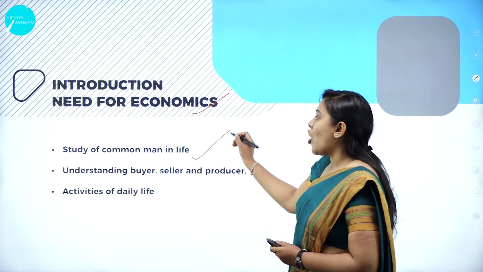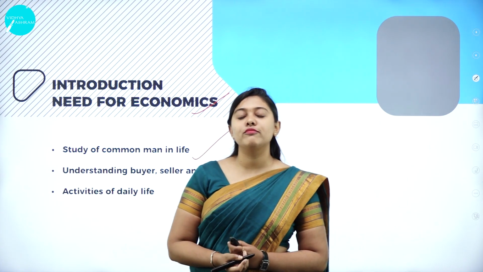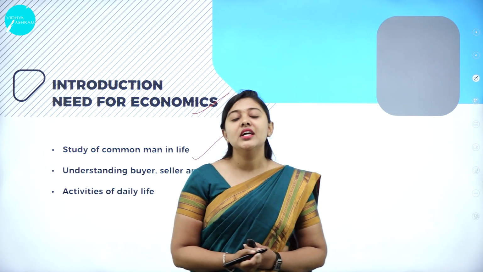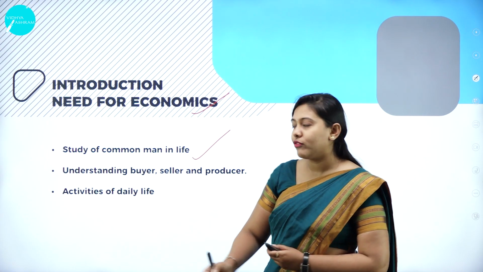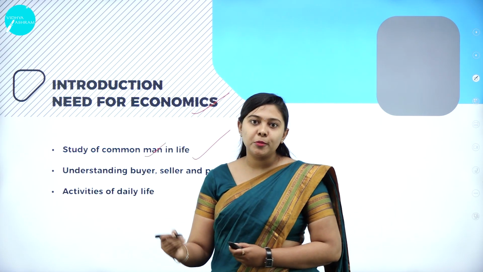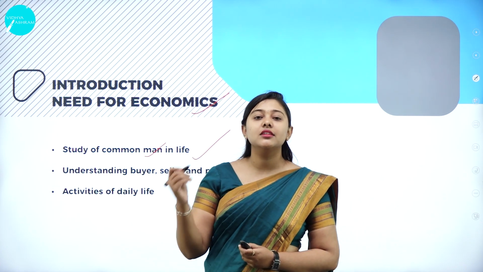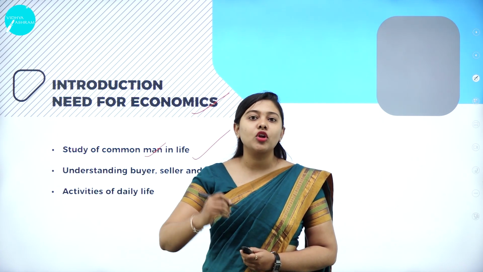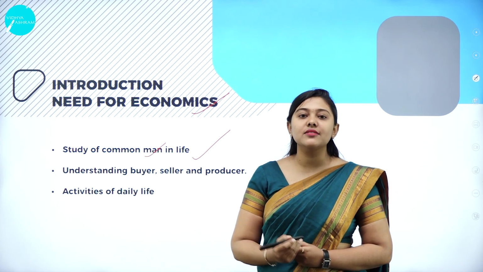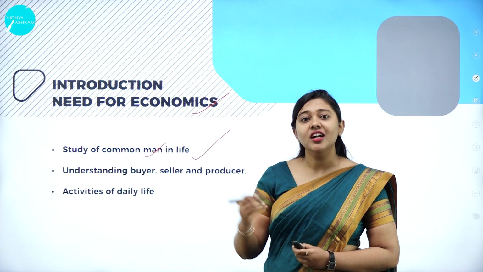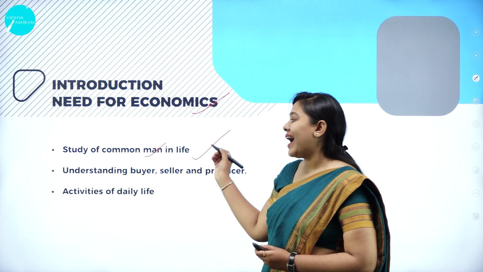It is the study of the common man in life. Alfred Marshall, the father of modern economics, called economics a study of the common man in life. So we will be studying human beings, their consumption pattern, their production pattern and the distribution pattern. Economics is all about economic activity that satisfies the needs and wants of the consumer. So economics is the study of the common man in life.